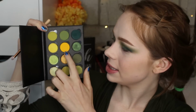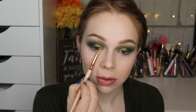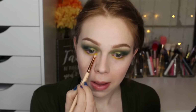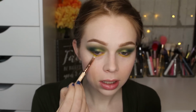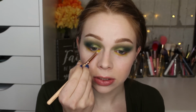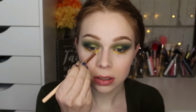Alright, now I'm going to take this yellow right here, which is called Lemon Drop, and it's from Colored Raine. I want my lower lash line to be a really fun pop of yellow. So I'm going to go in with that shade along the entire lower lash line, and I'm going to build it up a little bit. Now I'm going to take Sunbeam from Sydney Grace Cosmetics, and I'm going to pop that onto the inner half of this lower lash line.